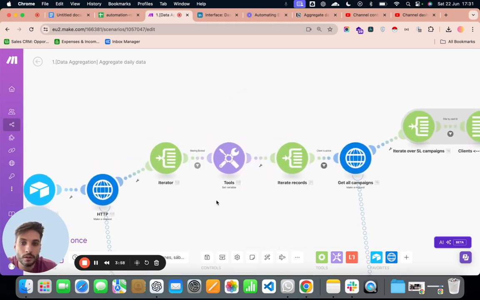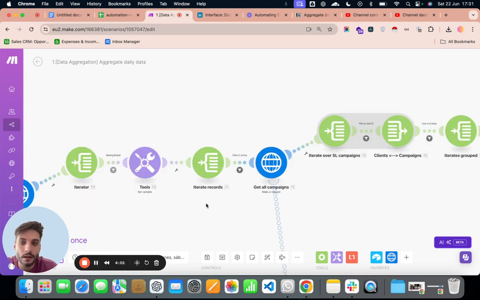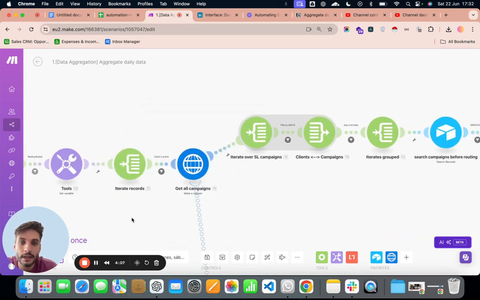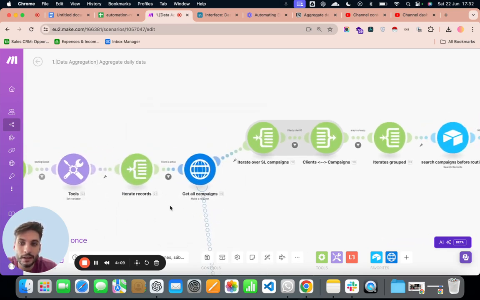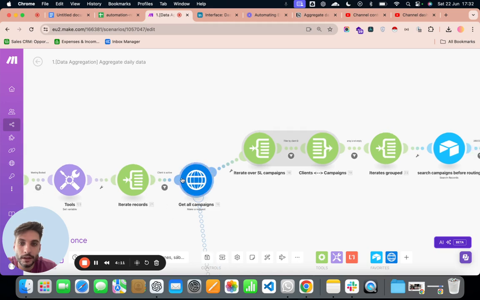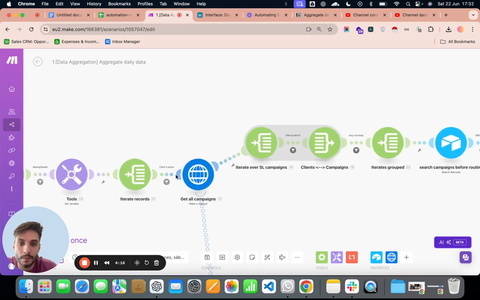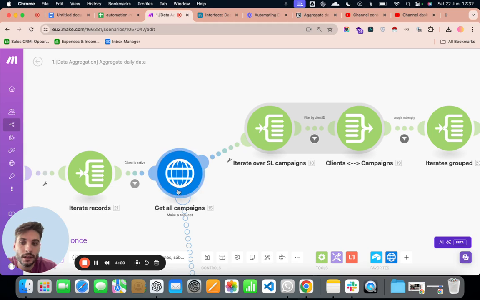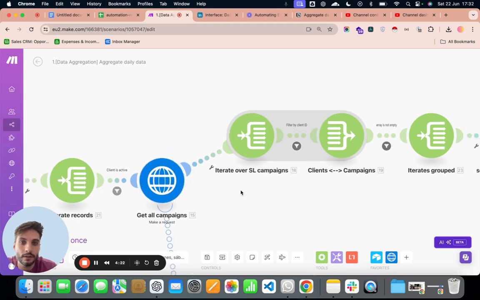Once we've done that, we get the ID for the future, to see against which one we need to compare. Then we get all the clients that are active and iterate those records. Then we get all the campaigns in Smartlead that you currently have.